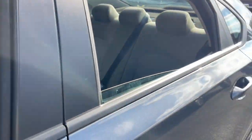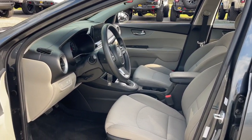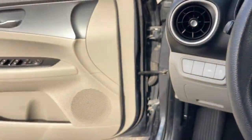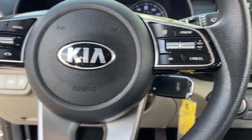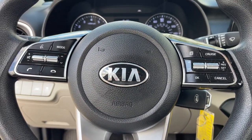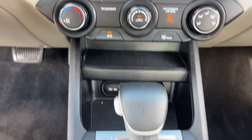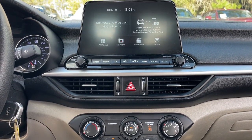Agile, powerful, efficient, and packed with technology that lets you make it your own. This compact sedan helps you make the most out of every journey. The following are some of this vehicle's highlighted options: keyless entry, navigation system, premium sound system, lane keeping assist, electronic stability control, Bluetooth connection, aluminum wheels, alarm, intermittent wipers, traction control.